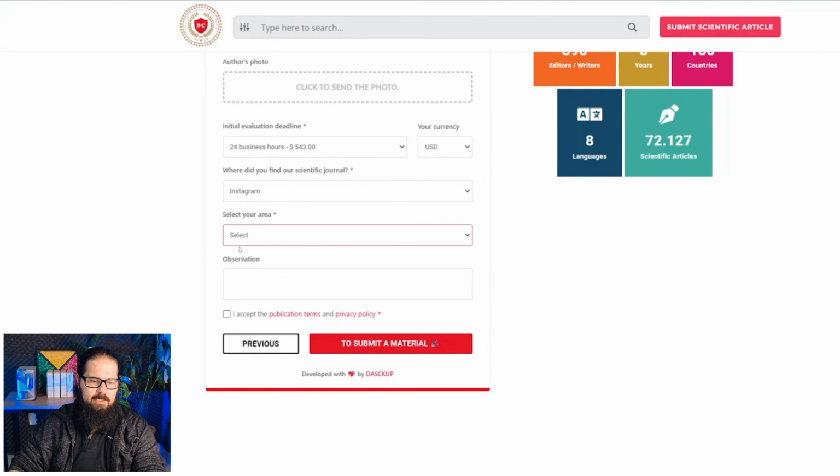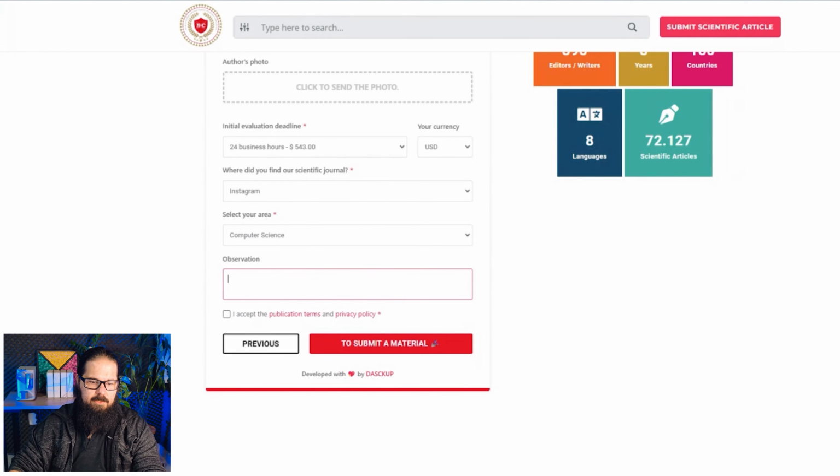And here you're going to select the area or the field that you're publishing the paper. In this case, I'm going to choose computer science. And here we have an observation, a part where you can put your comments or ask questions or anything that you have doubts with.